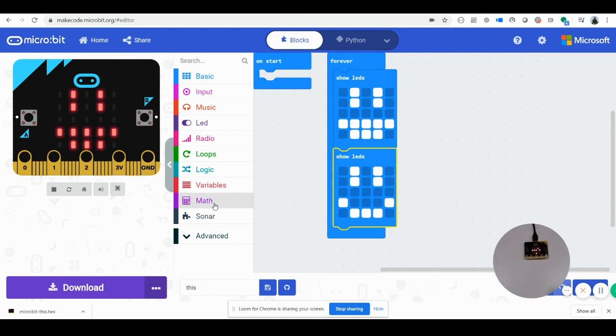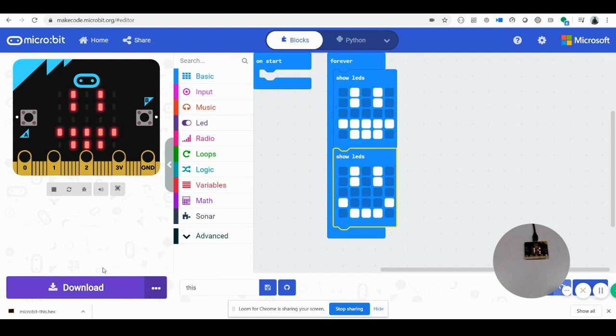A little too much detail for now, but just so you know, in case a student asks, that's how it works: the computer takes something easy for humans to read, turns it into something very hard for us to read, ones and zeros, and then downloads it to the microbit. The first thing we need to do is pair the microbit to our laptop, so that our laptop and MakeCode know that that is a specific microbit we're programming.